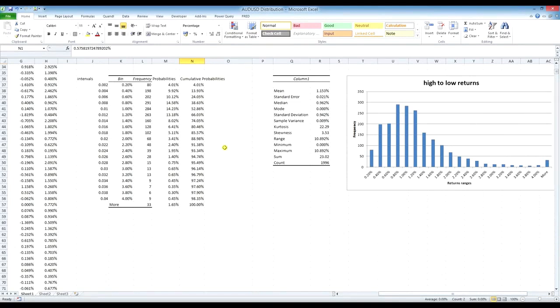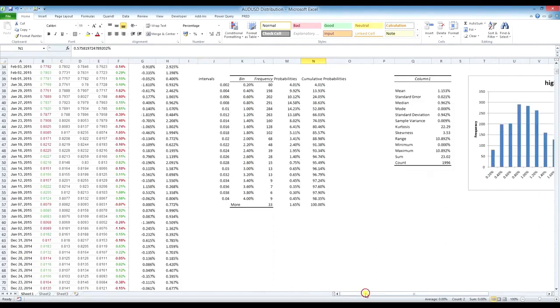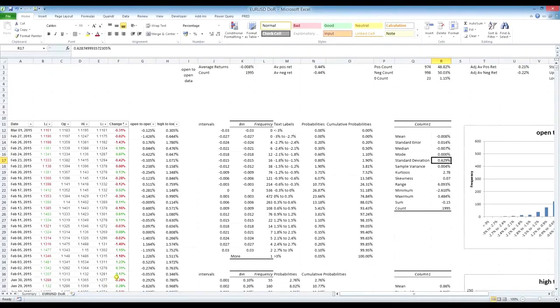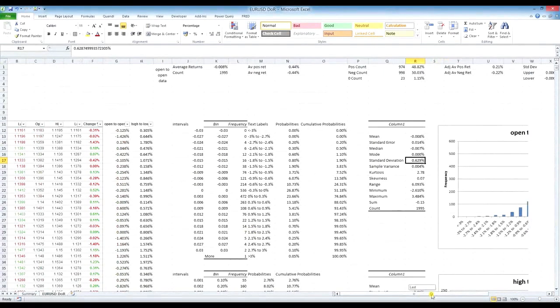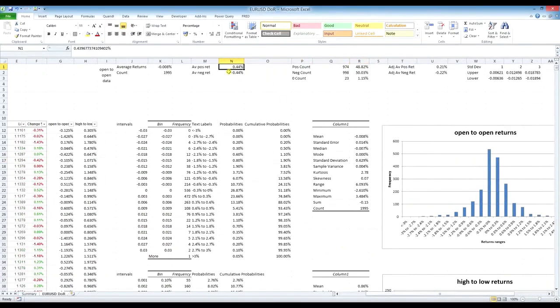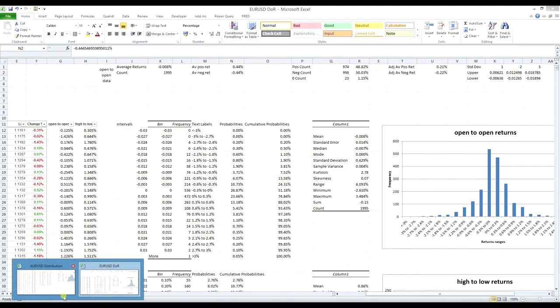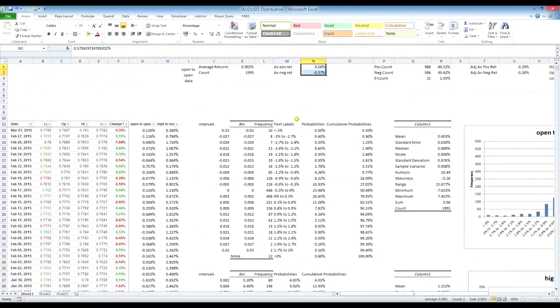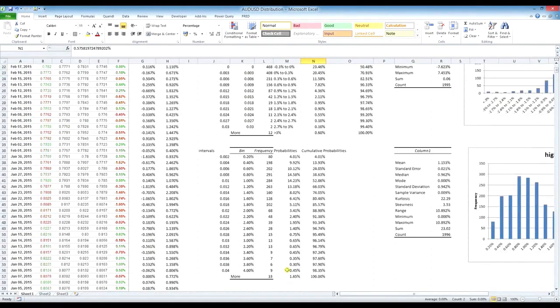Thirdly, we want to be able to compare the risk and opportunity across currency pairs. So I'm going to show you some of that now by comparing the Aussie dollar US dollar pair to the Euro US dollar pair. I've got a pre-made spreadsheet with the Euro US dollar data in, and its format is exactly the same as what we just went through building in the Aussie dollar US dollar pair. For example, our average positive and average negative returns here are plus and minus 0.44%. If we go back to the Aussie dollar US dollar pair, we've got roughly plus and minus 0.58%. So the volatility there is higher, or the returns are higher, on average, both positive and negative.